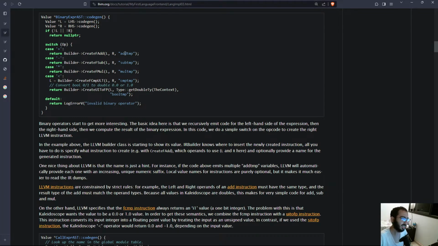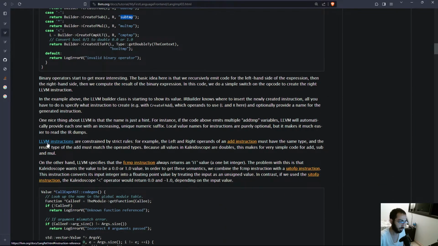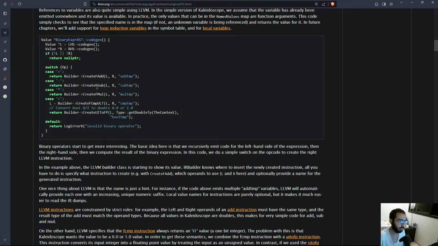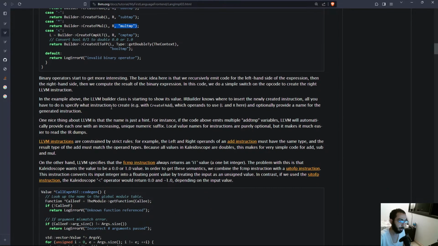Oh, I see. So I guess this is just for debugging actually, I think. Yeah, probably. At least that's what I understood from this. LLVM instructions are constrained by this. Yeah, pretty much. The actual opcode thing is really here. It's like the actual function that is being called. Yeah, I thought it was maybe using this, which was kind of weird. I was like, what? But yeah, that makes sense now. The actual thing is here. These are probably just optional, just for debugging and having a readable LLVM IR basically.